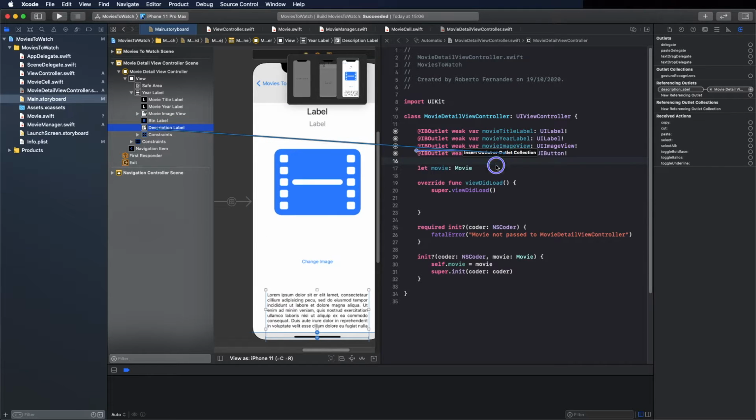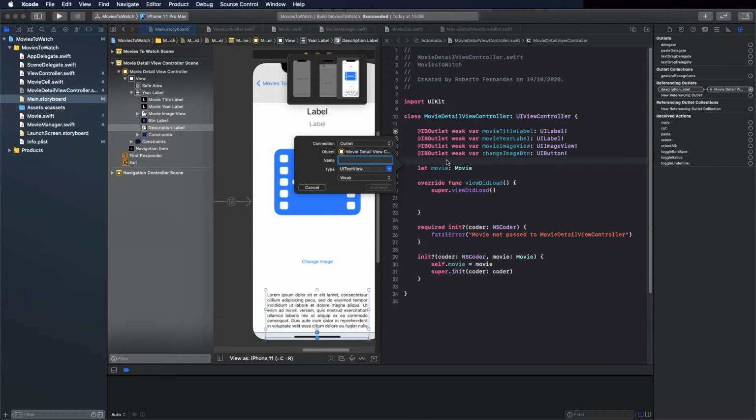Last one. Control as well. Here. Okay. Let's call this. Okay. Like this.